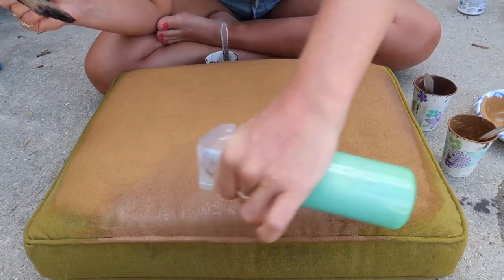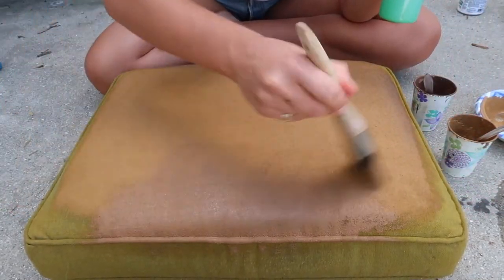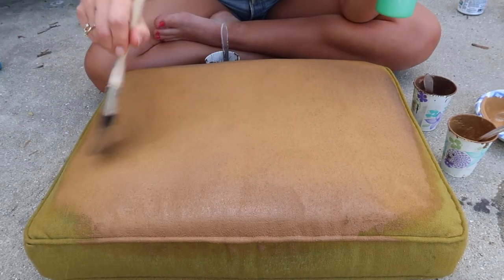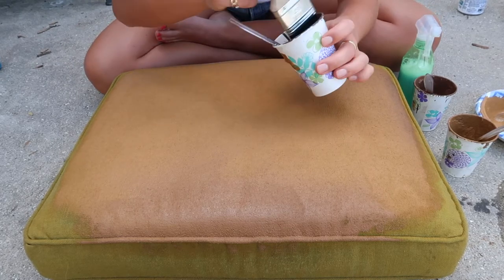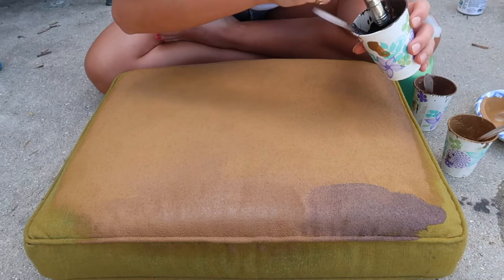You're gonna wanna generously spray the corners and any sort of creases with this spray. This is really gonna help it soak into the fabric, but not stick the creases together. Hopefully that makes sense. I'm gonna go in a little bit with the darker brown too. Kind of rotate between the medium brown and the dark brown.